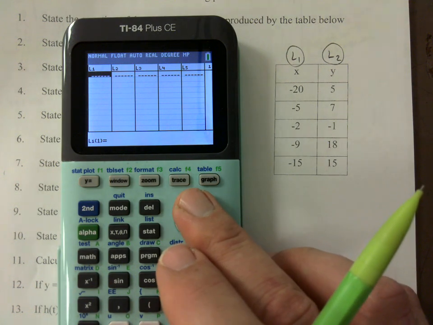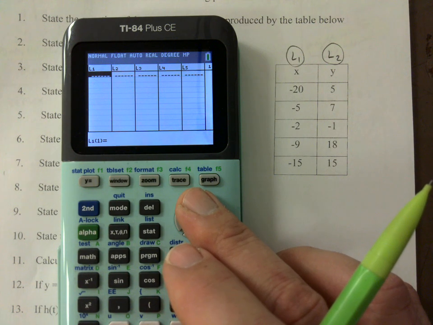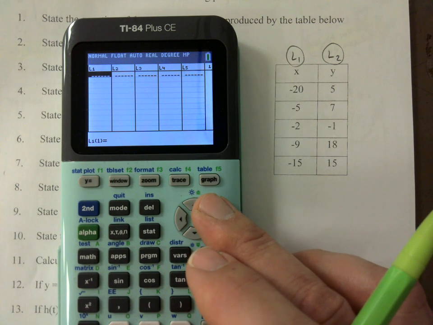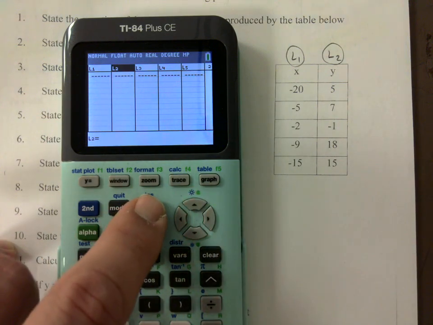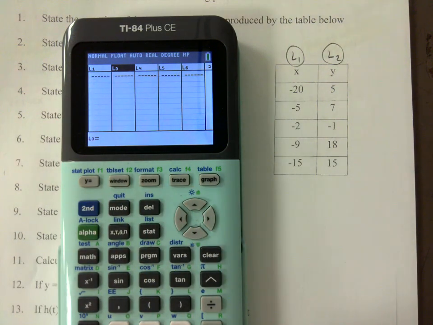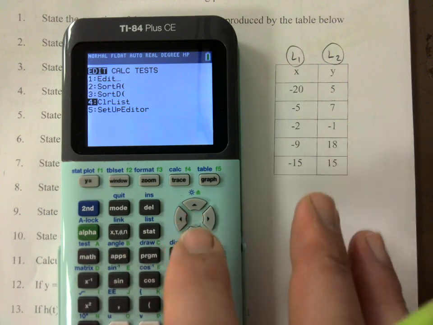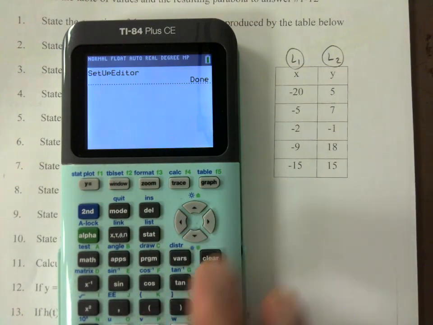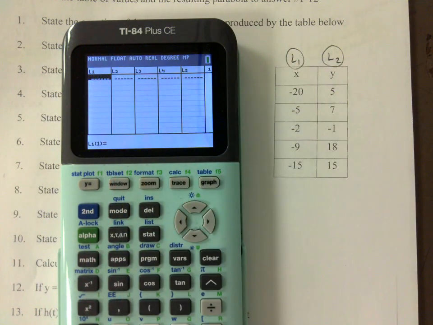Did I tell you in the video what to do if you accidentally delete a column? Let's say you press delete instead of clear, and you literally got rid of L2. All you need to press is stat, setup editor, enter, enter, and it's back, restored. If there were values in there, those will be restored as well.